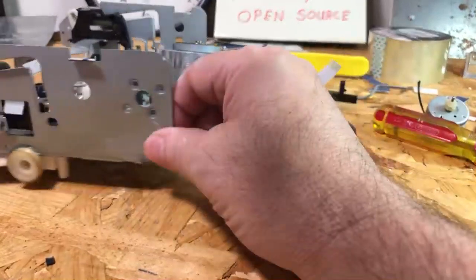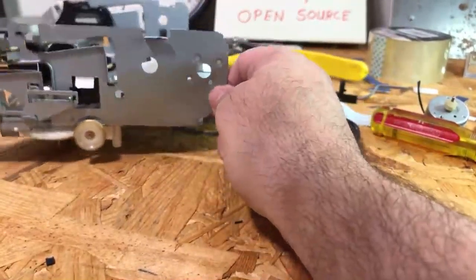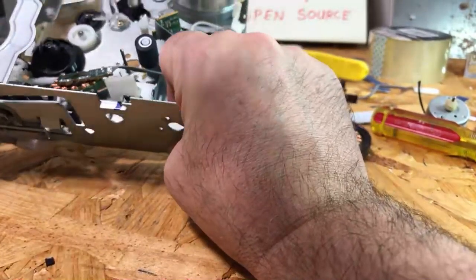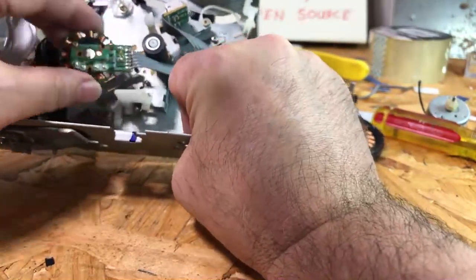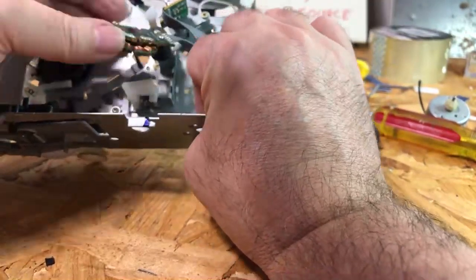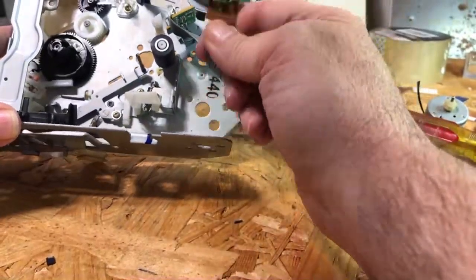So, okay, that's it. I'm done. I'm going to continue working on this after I sign off, because I got to get the rest of this done. I guess I'm going to have to get some bigger tin snips. Otherwise, I'm going to have to sacrifice and cut this wire. I don't want to cut it because I believe this is a very important part in trying to build a pulse motor using good old-fashioned VCR parts.